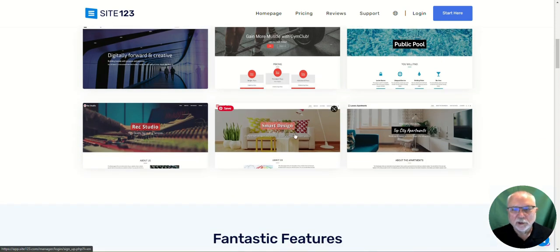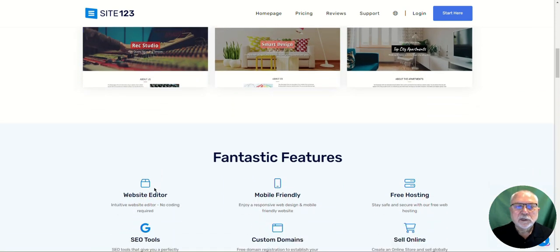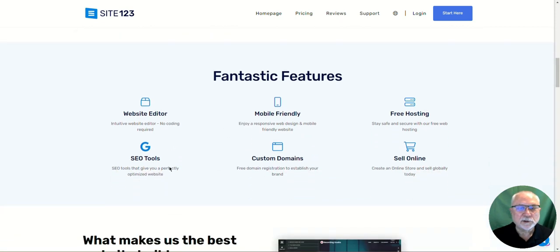Of course, a variety of templates to choose from, and we'll get to really test that in just a minute. It has a website editor. It's mobile friendly, free hosting, of course, if you're on the free plan. Has SEO tools, which is good. Custom domains, you can get your custom domain, but that does not come with a free account.